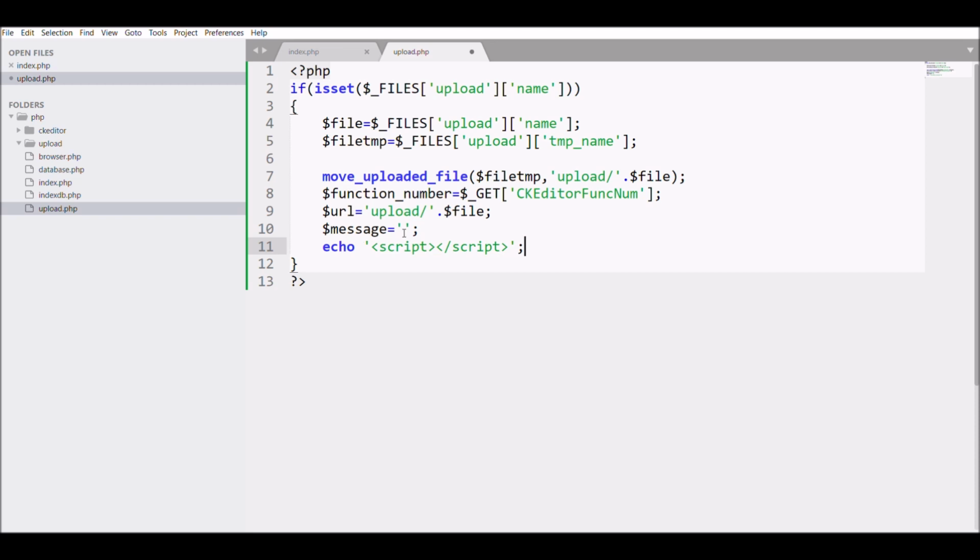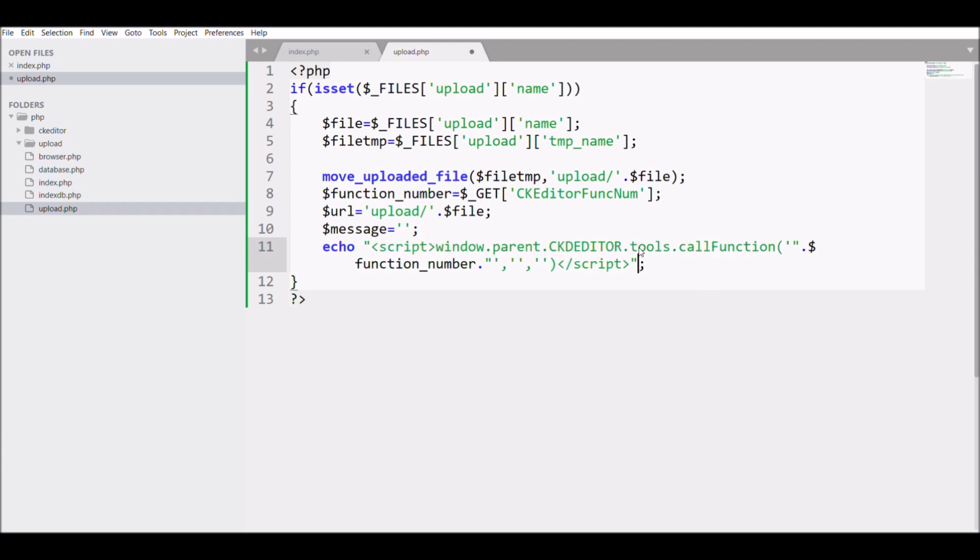And last, I'm going to echo my script with window.parent.CKEDITOR.tools.callFunction, in which I'm going to pass all these three. The first one is the function number, the second one is the URL, and the third one is the message.